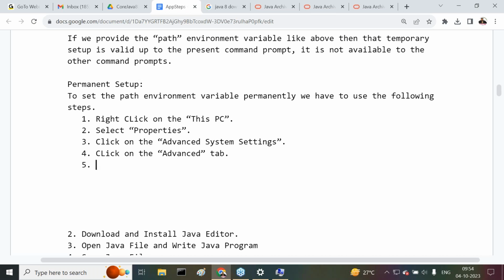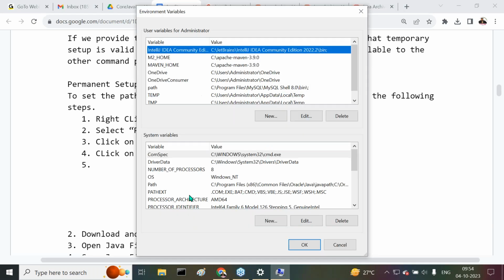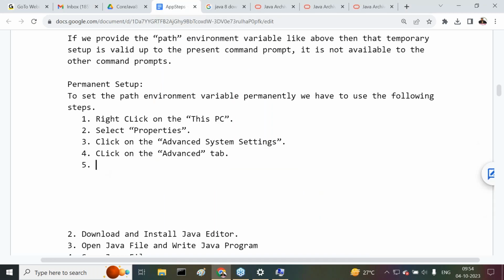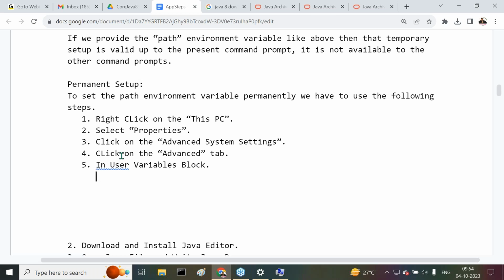If we click on the Advanced tab, there we get these two parts. In the user variables block, I'm going to give some options. What are the various options I'm providing here? Understand it clearly. Right, sir.